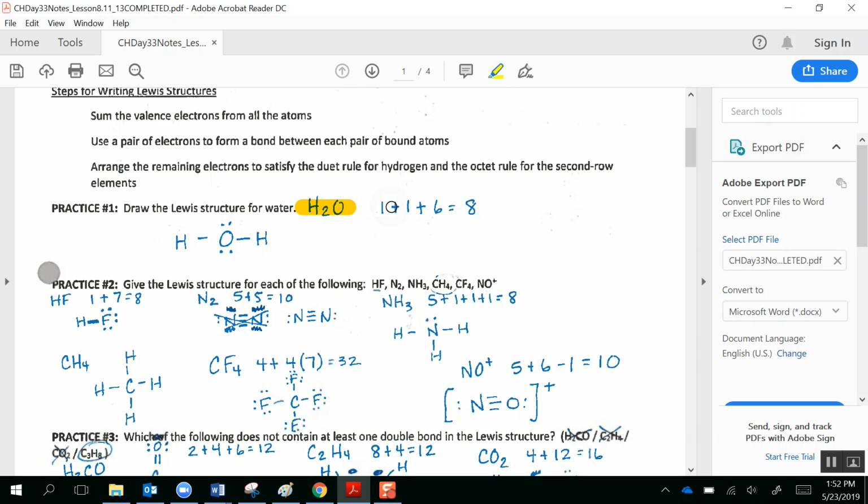Now what I've done here is I've summed the valence electrons. Hydrogen has 1, another 1 for the second hydrogen, and then oxygen has 6. So you'll want to note that there are 8 electrons. What you try to do generally when you're drawing Lewis structures is to make the molecules symmetrical. So in this case, you'd put the oxygen in the middle and the hydrogens on the end. But please note that hydrogens are always terminal atoms. They cannot be bound to 2 different things because they satisfy the duet rule.